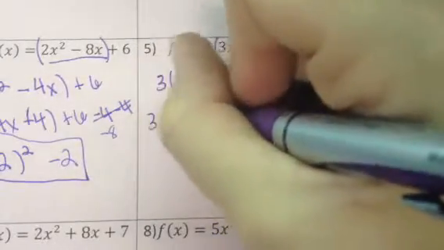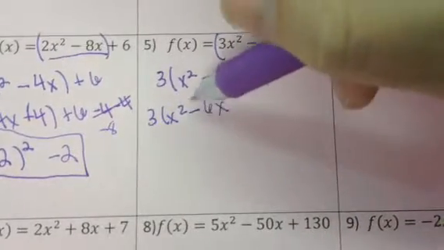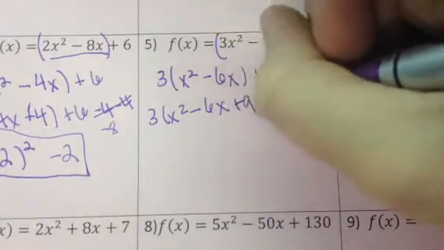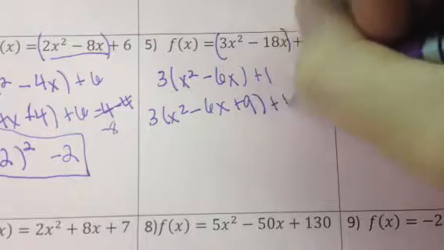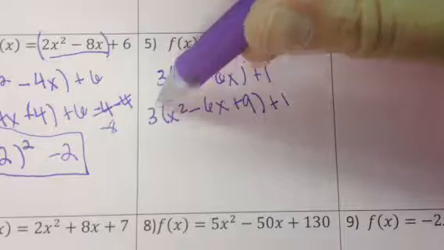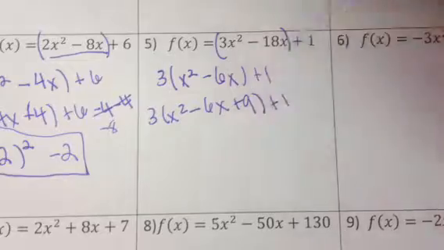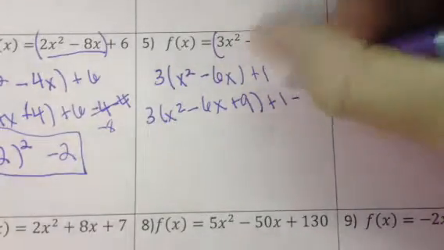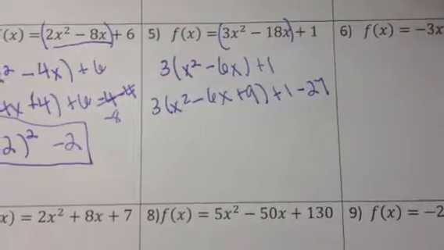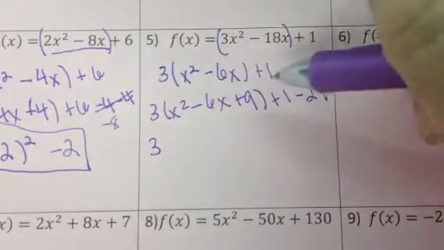Next, I complete that square. I guess you could have done this in the last step, but all right, so negative 6 divided by 2 is negative 3. Negative 3 squared is positive 9. And then when I consider what did I add to this equation, I didn't add 9, I added 3 9s. So 3 times 9 is 27. This is really a hidden 27. So I need to subtract 3 9s or subtract 27 to compensate. All right, so now when I go to factor that, the 3 stays the same. I'm going to factor all of my perfect square trinomials the same way.